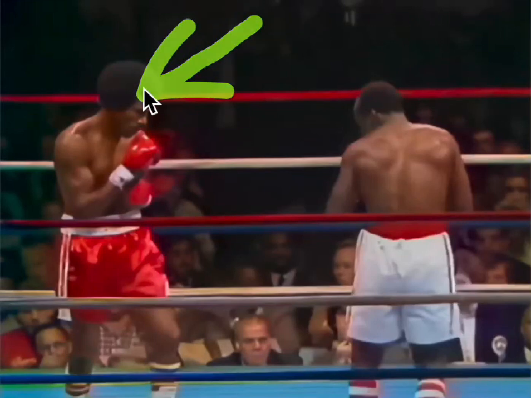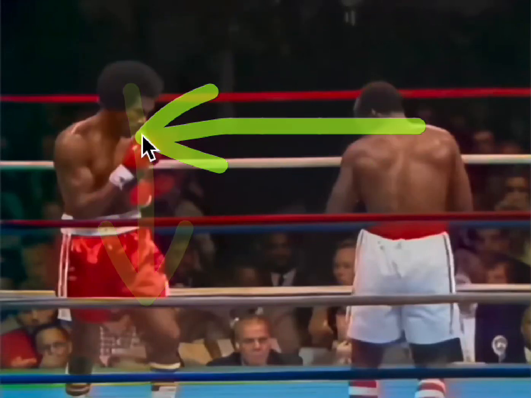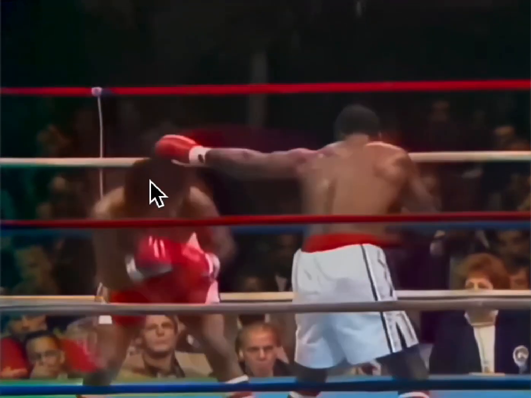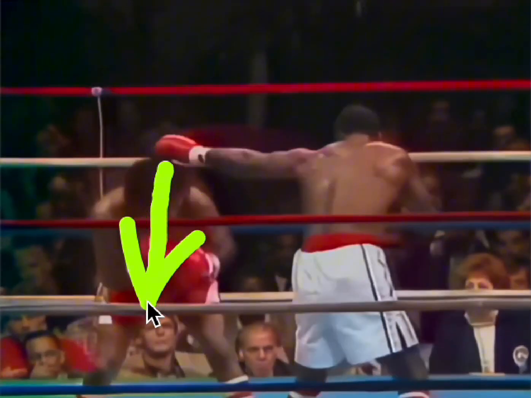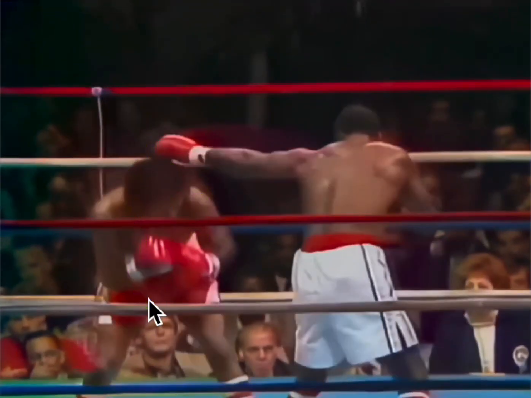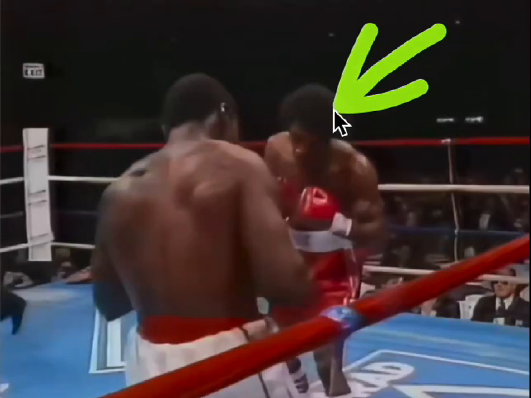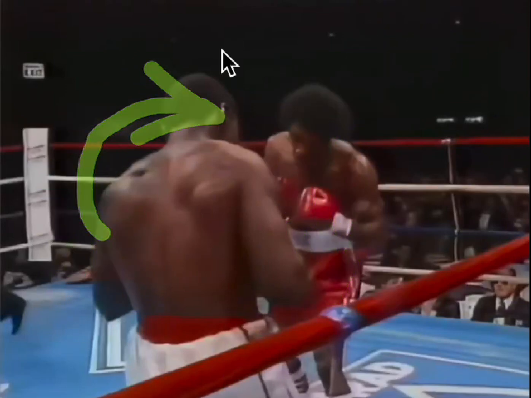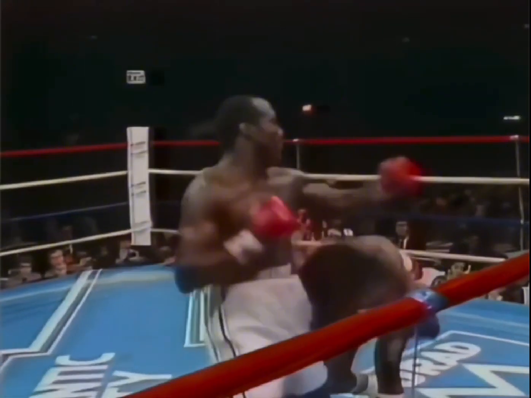First up, we have Eddie bobbing under Dwight's jab. And one thing to note is where Eddie is bobbing. Notice his head position. He's bobbing straight down between his legs compared to having square shoulders and bobbing down off his lead foot. Let's go ahead and see that again. And there's the bob. Now here we'll have Eddie bobbing straight down over that lead foot as Dwight throws his lead hook. And there's the bob.